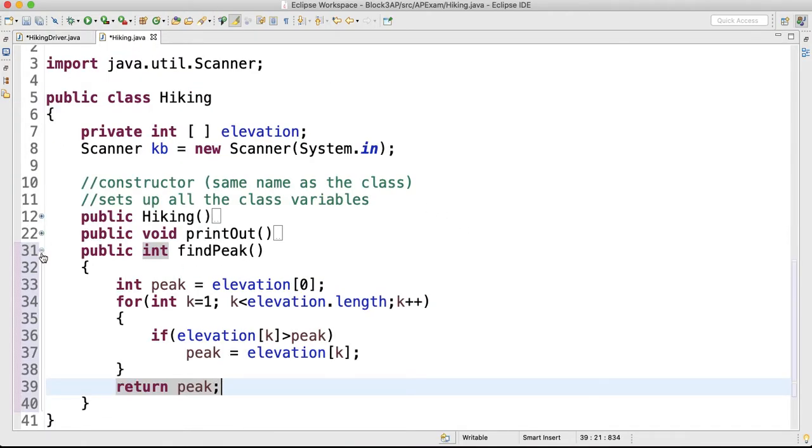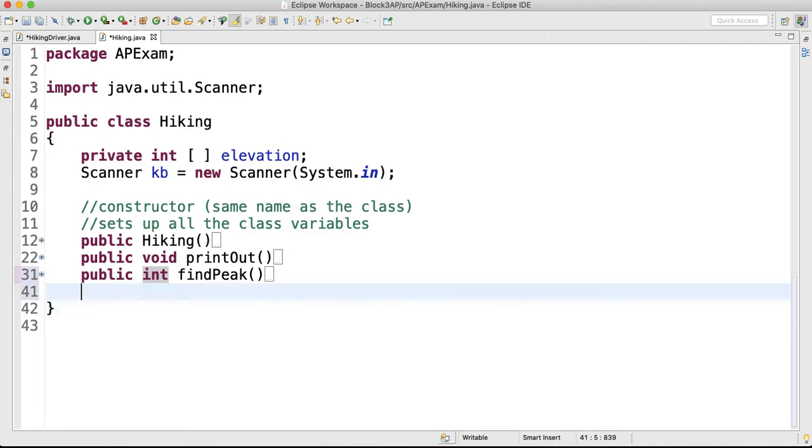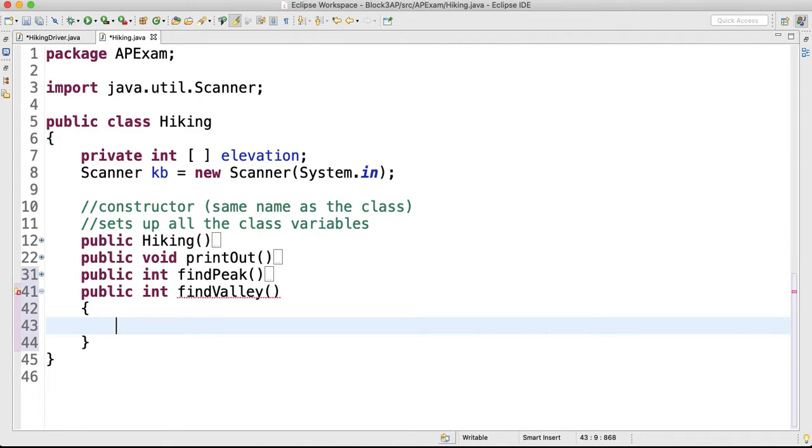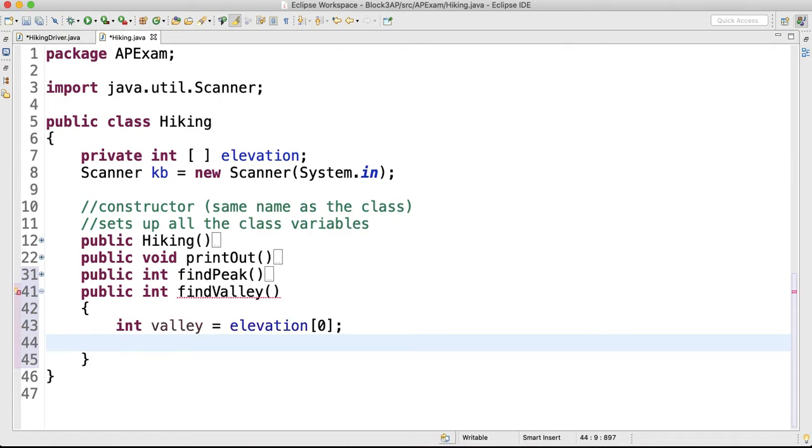I'm going to close this, create another little method, and then we'll say public int find valley. The lowest point inside the array, not array list, the array. We've got a return method because there's an int here. So I'm going to set up the first value. When you walk on the trail, not only is the first point the highest point, it's also the lowest point. So I'm going to say that's the lowest point.